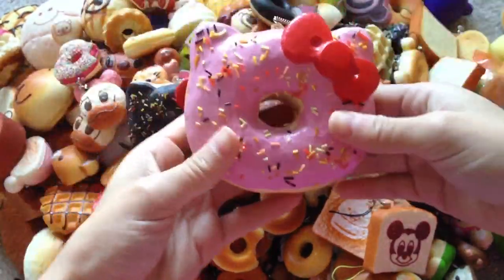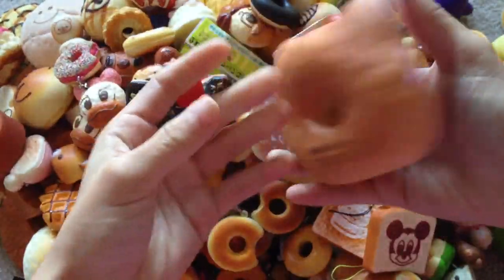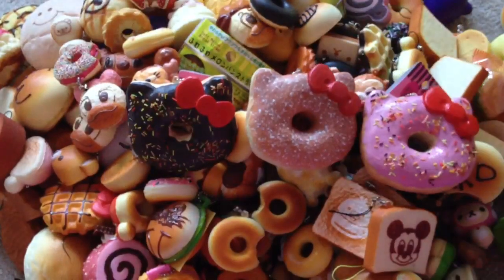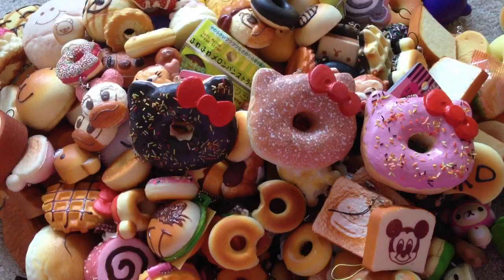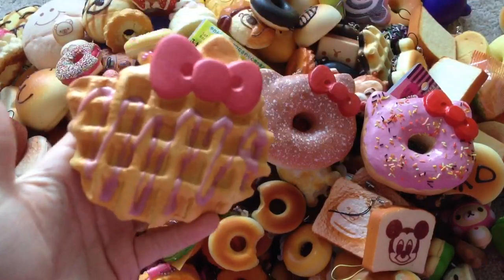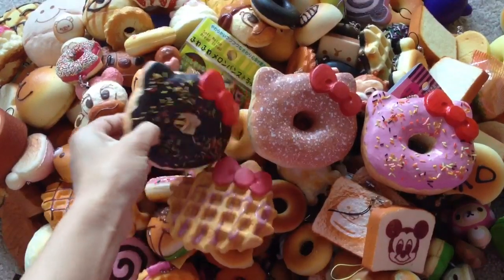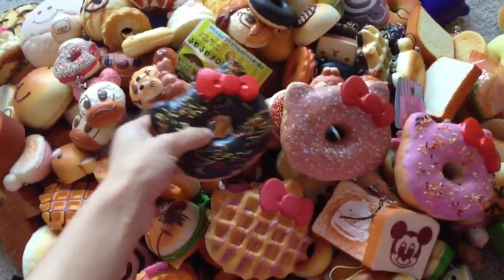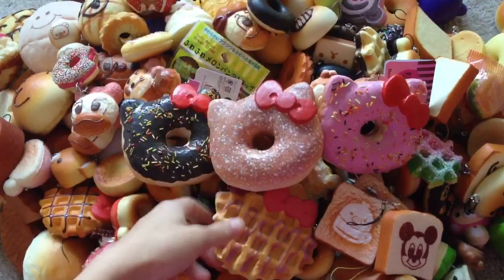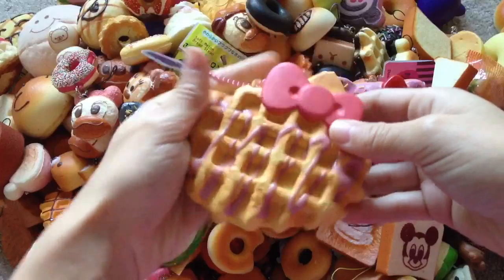I have this pink one. This is a rare one. This is the squishiest. Next, I have this waffle. I also have a pink Hello Kitty donut, but it was so defected I threw it away. I know it's a shame to throw away squishies, but that one was just falling apart. This waffle squishy, which is now rare because Jabber World does not sell it anymore.